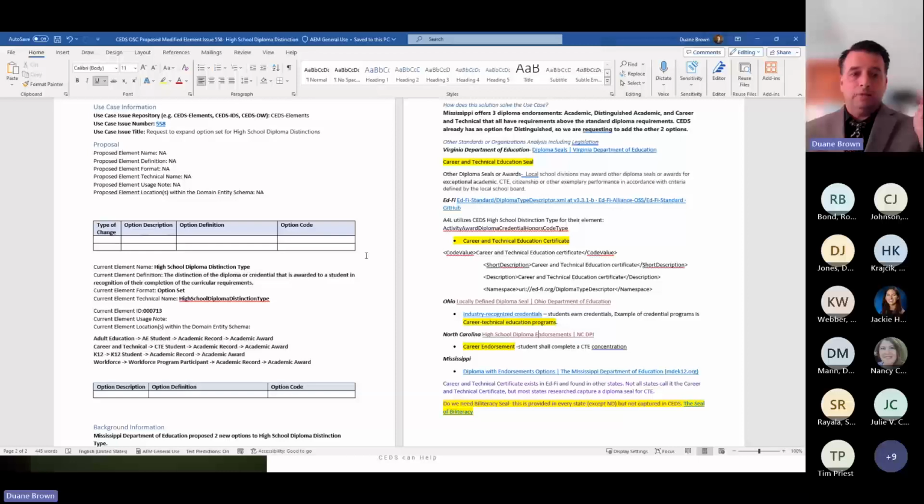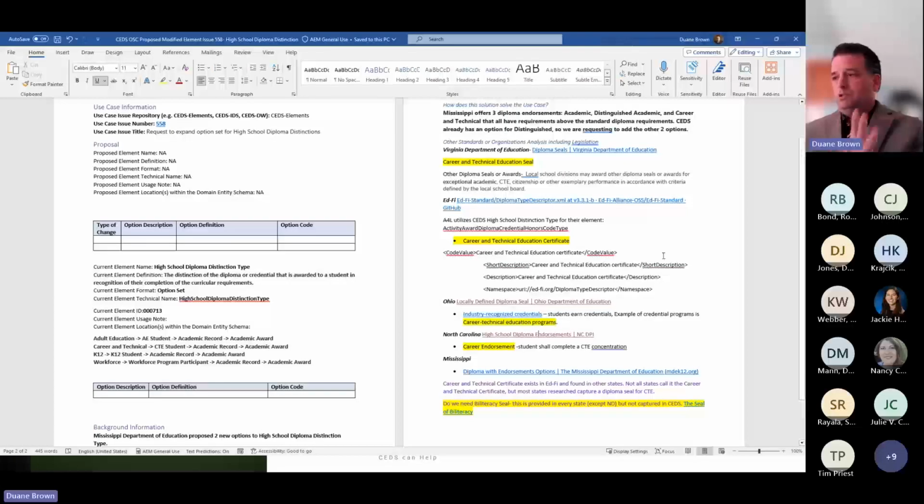We also discovered that the career and technical endorsement is common among states, though the requirements for achieving it may vary slightly. It may also make sense to include that one in the high school diploma distinction type. The solution for academic was varied greatly. We determined that endorsements vary greatly in what they're called and the requirements that allow them to be rewarded. One state may have 2 levels, another may have 3 levels, another may have 4 levels. They may not even have levels. They may have different categories instead of levels. And whatever qualifies you for 1, 2, 3 varies: extra credits, projects, participation, extracurricular activities, advanced courses, etc.